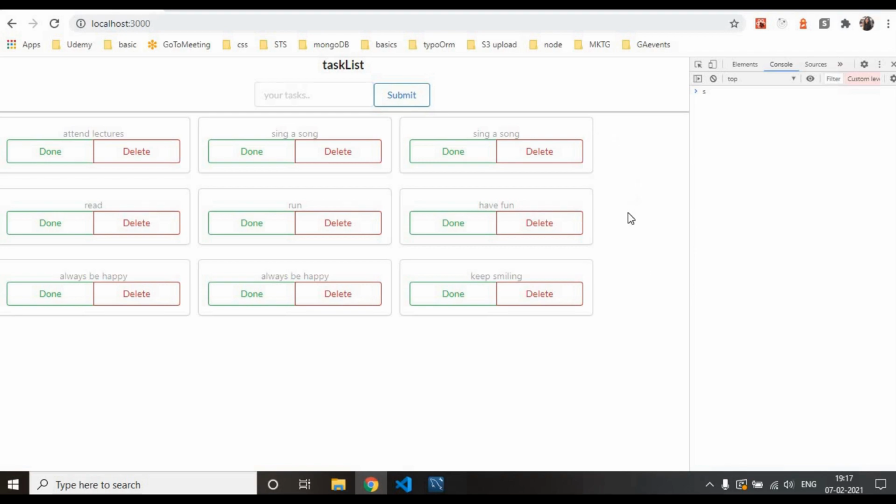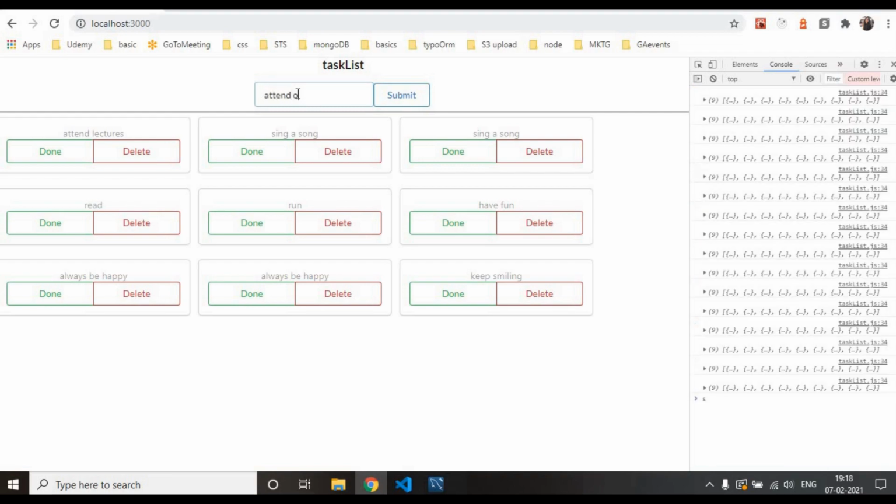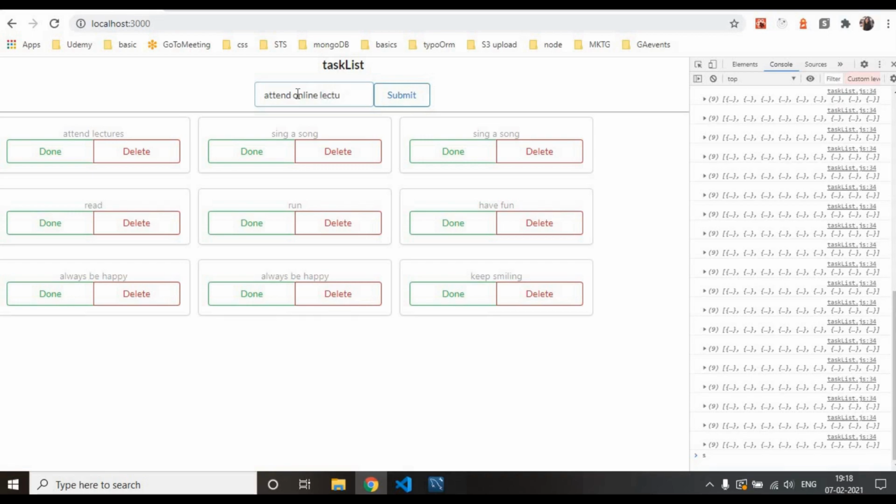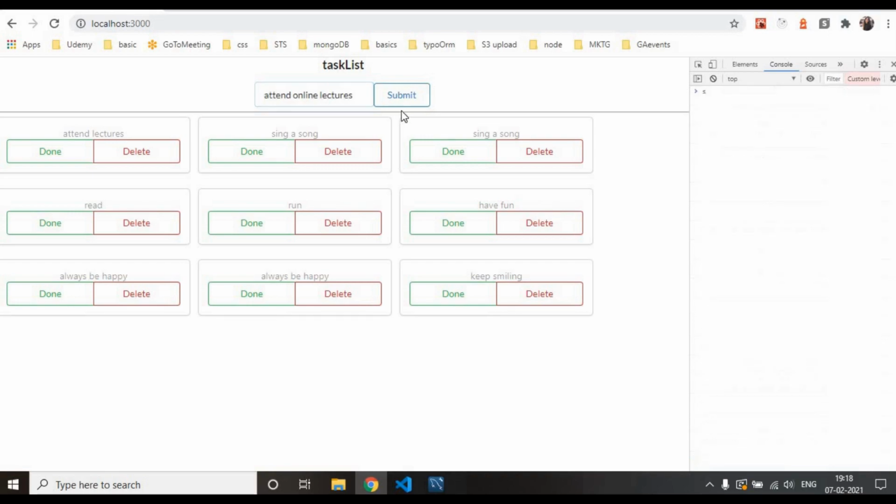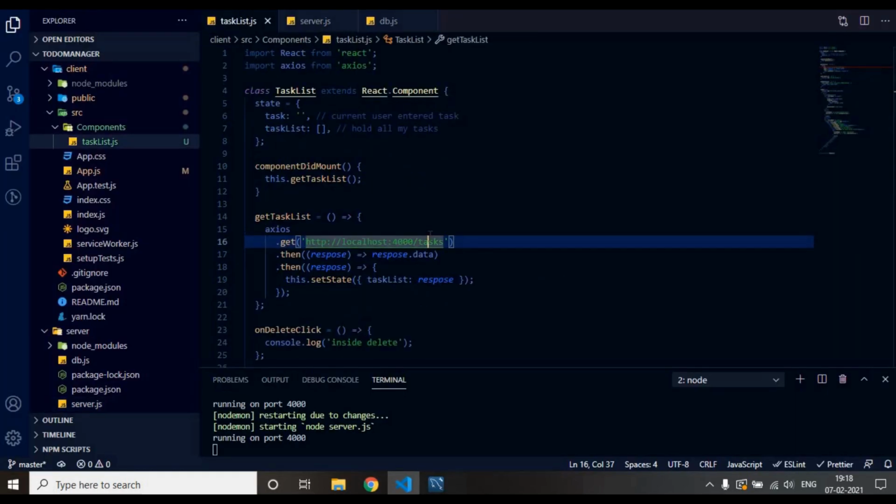Okay, great. So as you can see, we have a list of all the tasks that are present inside our database. Now let's try to add a task. Attend online lectures. We'll submit it, and we assume that it has been added in my database, but I don't see it here on the screen.